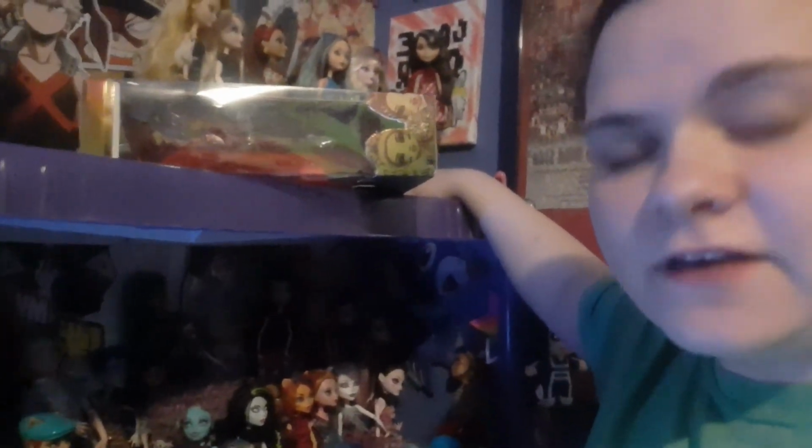how I want to exactly do that, because now that I don't have the stands, because I was just going to use the stands and fix them and make them look good down. Wait, I can put them down here. Oh my god. Okay, I'm a genius. Okay, so I was going to leave the Ever After Highs up here, but I realized I can probably just put them down here and they'll look really nice.